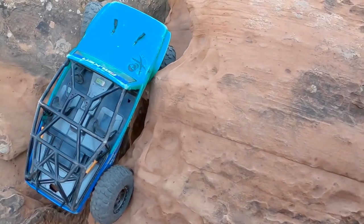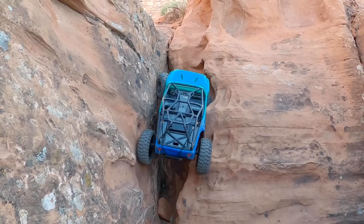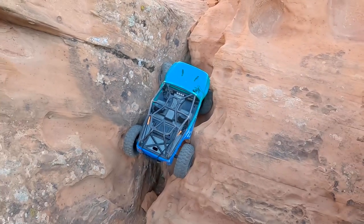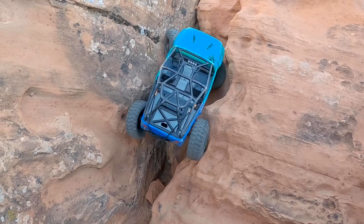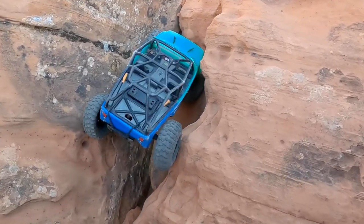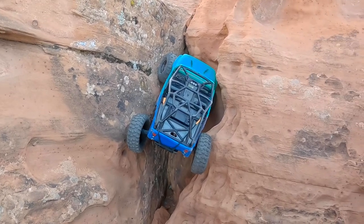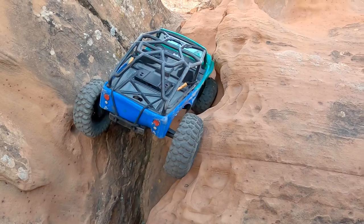Now we're going to be working hard on these Rock Pirates RC sliders. Turns out you had to turn right to get this truck to climb up. So now we got to get the body to get through here, which is a little tough because this front fender starts running under the rock, and any amount of extra resistance is bad. So just got to work this front end. Now we got back tire equal with where the Capra got it, which is incredible in itself that this rig can get up there. But I do not have a dig unit on this truck, so it has to stay in four-wheel drive, and I have to figure out a way to get my front tires up this ledge. If I got to take the body off of this crawler and try it, we're going to try that here in a second.